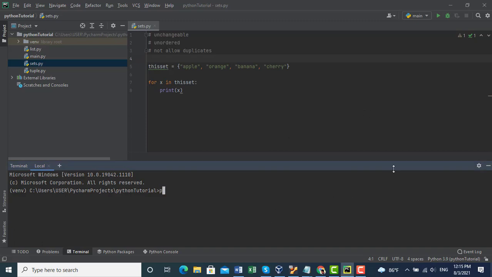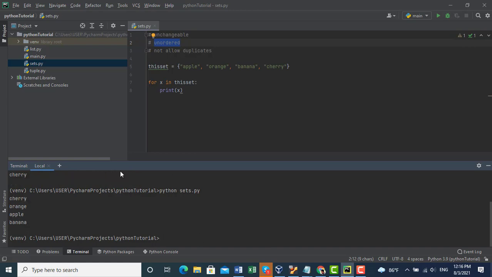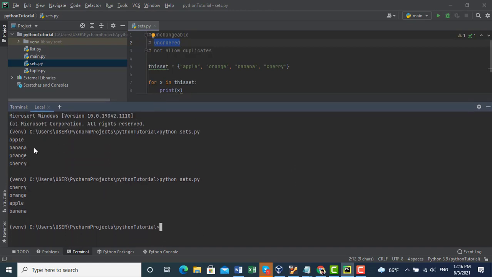I can run python sets.py, and that prints apple, orange, banana, cherry in some order, because sets are unordered. If I run again, the order is different.